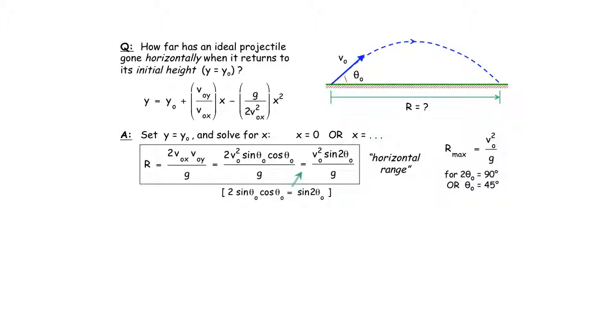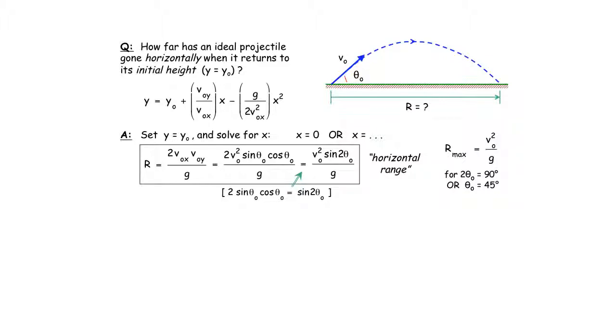This is a sine function. If I look at my solution, where is this function at its maximum? Just look at the board. Where is this function at its maximum? Pi over 2. What is the angle measure of pi over 2? It's 90 degrees. Okay? So this equation gives me the maximum range when the sine function gives me an argument 2 theta equal to 90 degrees. Or in other words, the angle from the horizontal is 45 degrees. Okay? So this range equation gives us exactly what our intuition was.